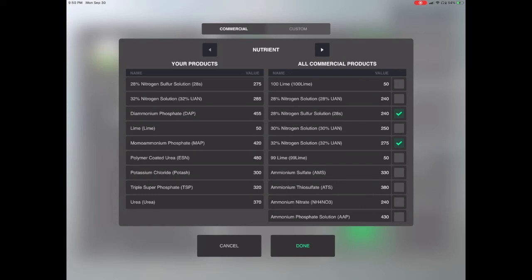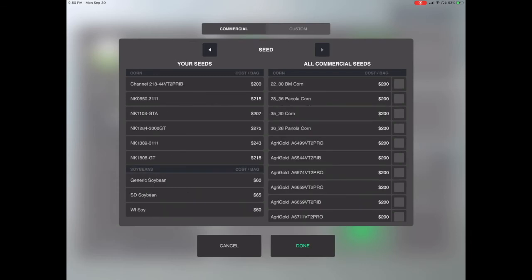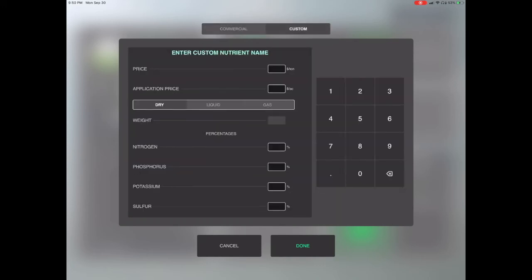All you do is just put a check mark next to it, and it's going to bring it over to your products. So you're going to do that with commercial fertilizers and soil amendments. You're also going to be doing it with seeds. You can also build custom blends for if you're going to be blending commercial products together, or putting out a litter product or a manure product.